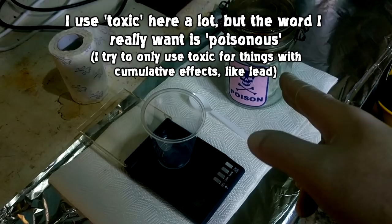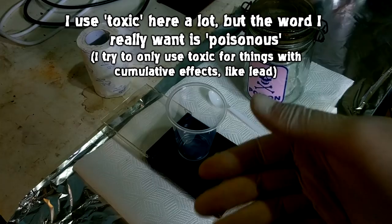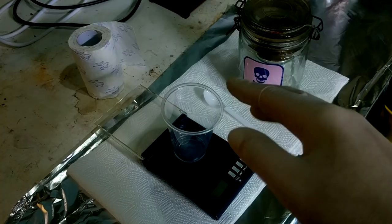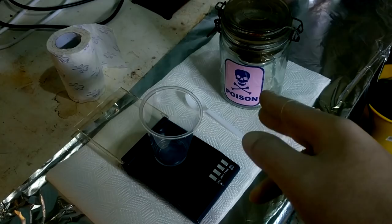White phosphorus is more toxic than sodium azide — it's probably the only chemical more toxic than sodium azide that I have, but it's kind of hard to poison yourself with white phosphorus unless you lather your skin in it or eat it or try to perform a magic trick with it. Whereas sodium azide forms clear, colorless, tasteless solutions and gets absorbed through your skin — it's quite bad. I don't have cyanides and I don't really like working with azides too much, so it's remained in its jar for a very long time.